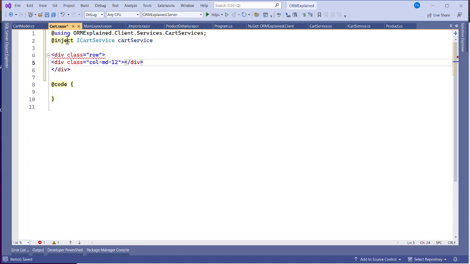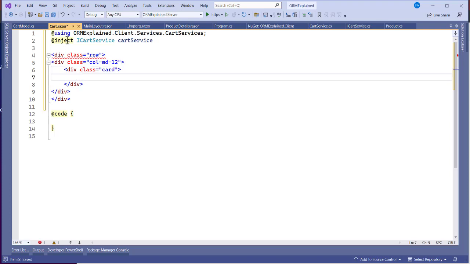Okay, now we have our div, and the class that you want to use here is known as card. We have our div again, and the class is going to be card header. So in the card header, we pass in my cat.